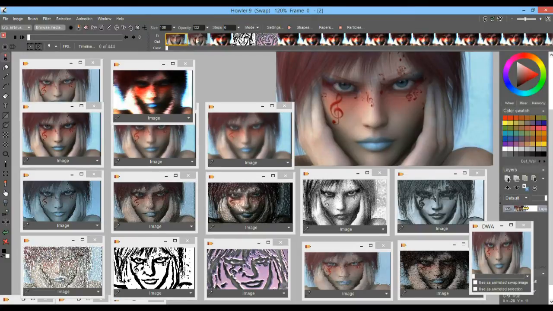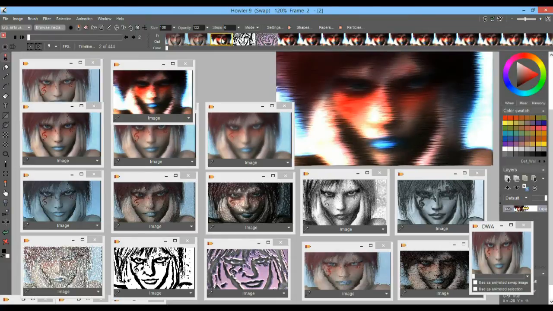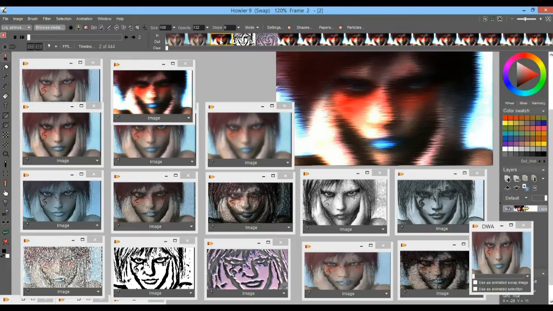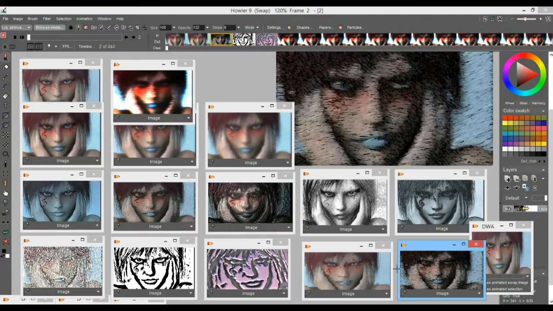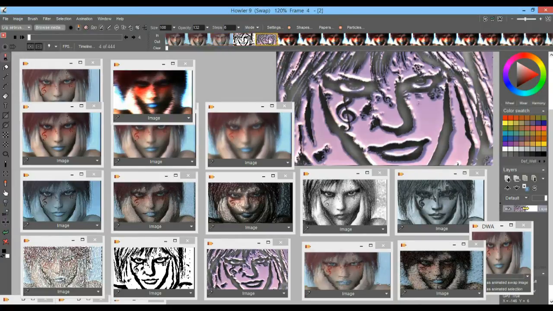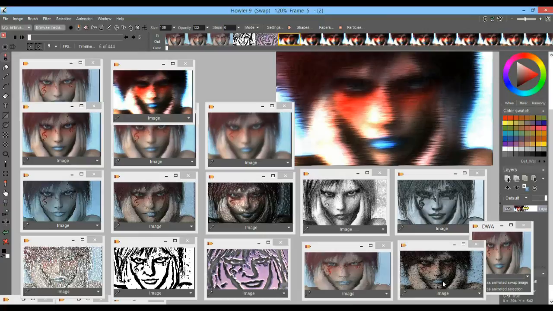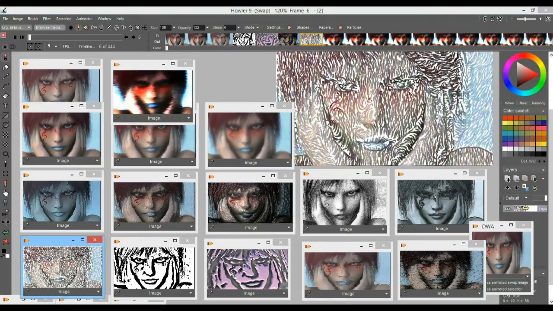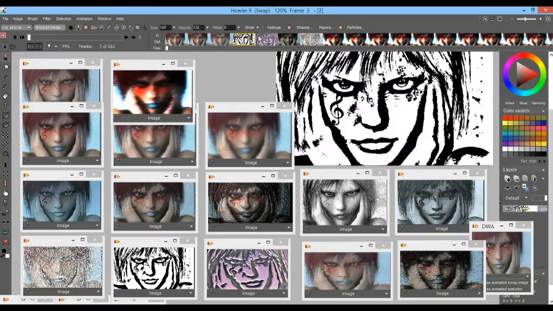Just one will be lost, but we will have this one to start from, and the animation will go to this one, and then go to this one, and so on. In fact, this one is too strong. I'm going to take one that's a little bit less extreme. Let's do this one, and then we'll go to this, and then to this, and then to this, and I want to add one more, this one here. Alright, and heck, one more, this one here. Alright, so we have a couple of frames.